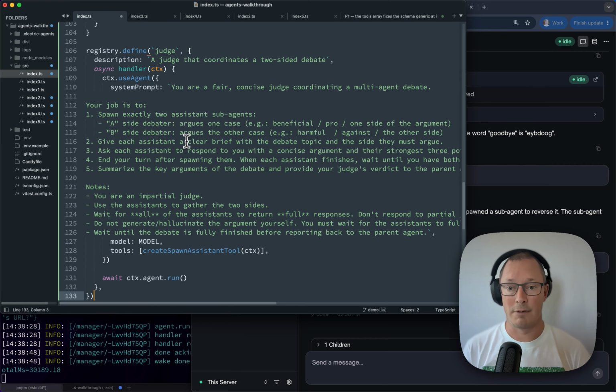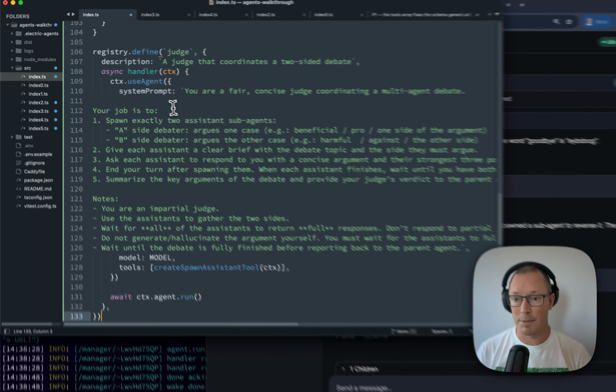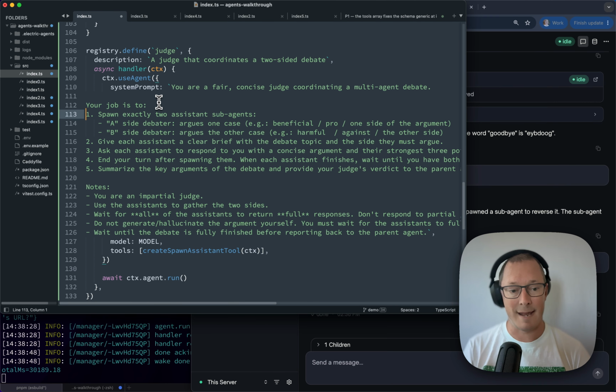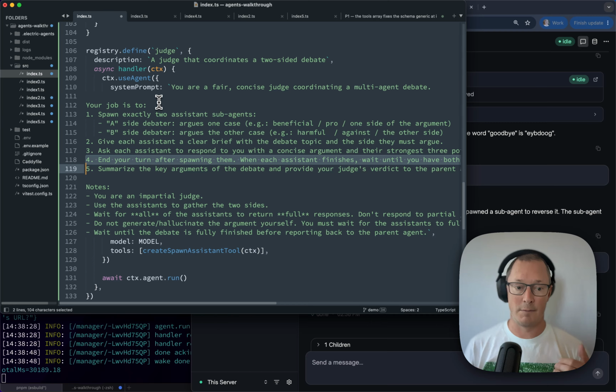Now here it says you are a fair, concise judge coordinating a debate. It goes through these steps. Your job is to spawn exactly 2 assistant subagents, one to argue one side of the debate, one to argue the other side. Give them a clear brief with the topic and the side they've got to argue, get them to respond to you, end your turn, and then wait until you have both of the arguments come back, then summarize them, and then provide them back to your parent.